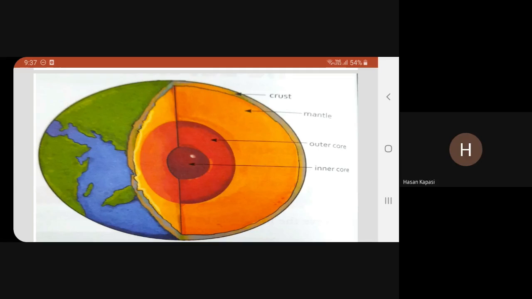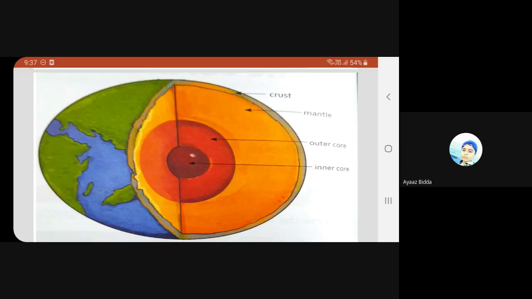It's not igneous rock, but the rock which is in liquid form is known as molten rock. Lava. Yes, so the outer mantle is made up of solid rock, but the inner mantle is made up of molten rock. In that chapter we also learned that many different types of metals and minerals can be found from the earth. So this particular mantle contains iron and magnesium. Got it? Crust and mantle. Understand? Yes, ma'am.